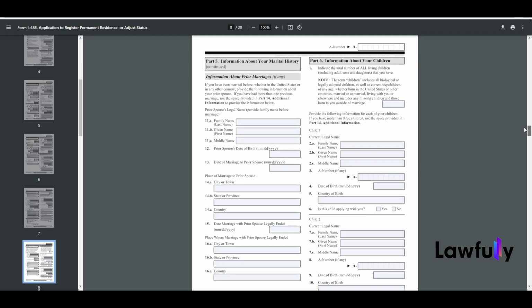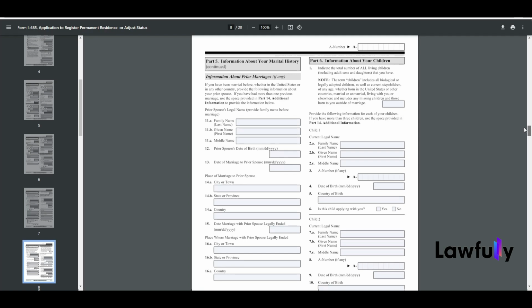So even if you have a son or daughter and they're 40 years old, then they will be referred to as children. The first instruction that USCIS gives us is to indicate the total number of all living children, including adult sons and daughters, that we have.